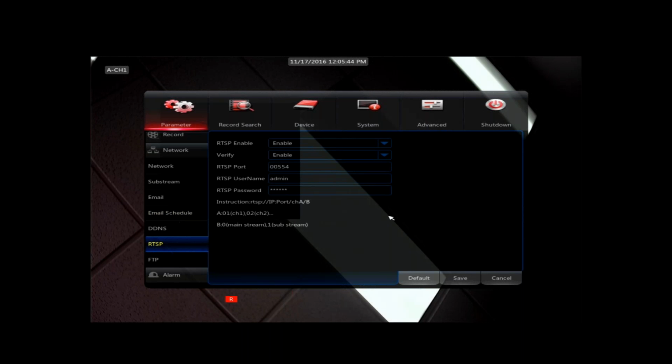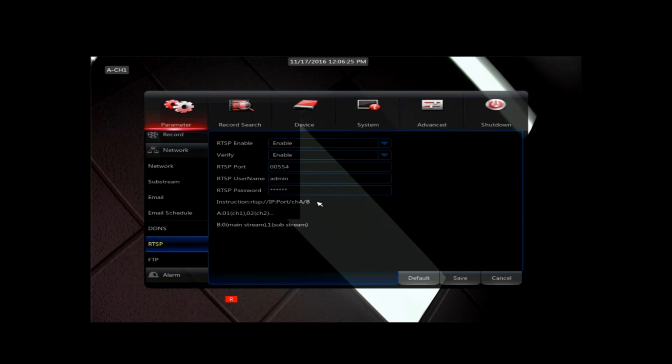We have a question here. You mentioned a way to see the cameras on different websites. Look at your screen, I'm back to my RTSP menu. How does somebody make this work and stream their DVR on a site, embed it? When it comes to doing it on a website, that can get a little more complicated. If you want to just stream it, it's not too hard at all. VLC player is actually an RTSP client, and there's a string where it says instructions. That is the string you need to input into a program like VLC player to get it to stream.